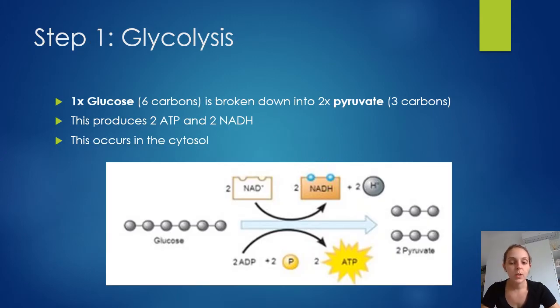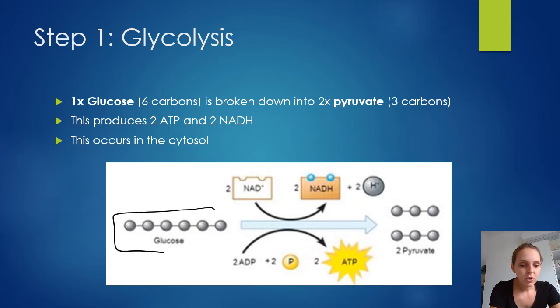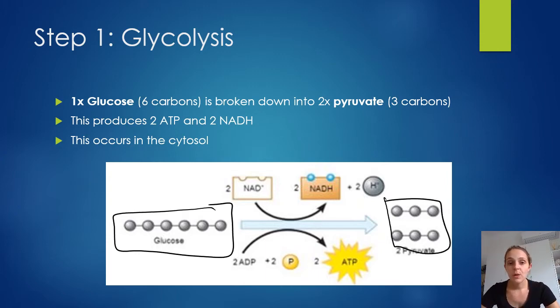Okay, step 1, we're going to look at glycolysis individually. So remember, this is happening in the cytosol. This isn't even happening in the mitochondria yet. And the purpose of this is to break down our 6-carbon glucose ring into 2 smaller sugar units called pyruvate or pyruvic acid. As you can see down here, we've literally just gone from 6 carbons to 2 lots of 3. And if we think about what we learnt about cellular transport, the reason for this is because the pyruvates can more easily enter into the mitochondria than the glucose.